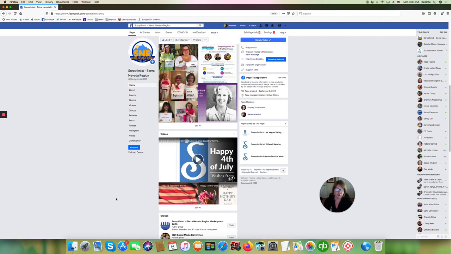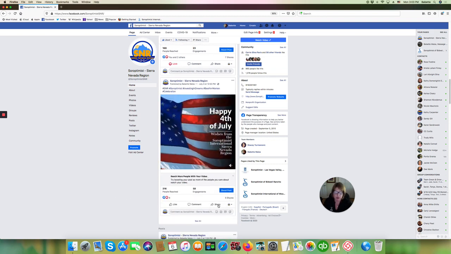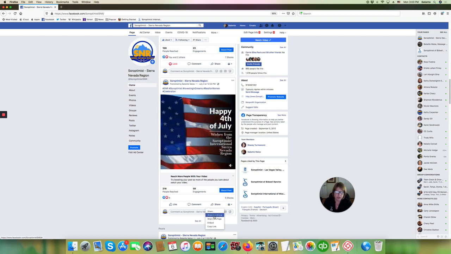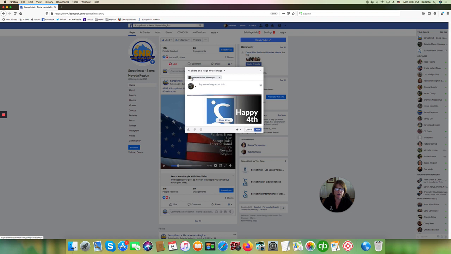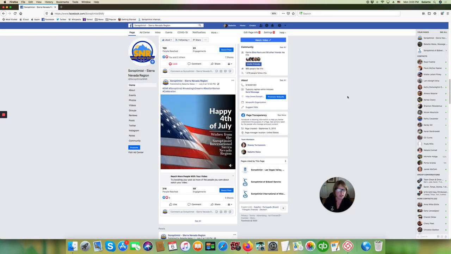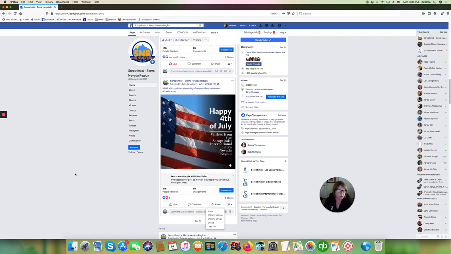and underneath is a share button. Let's say you wanted to share this 4th of July post. You click share and you share this to a page. It will open all the pages that you're an administrator of right here, and you can decide which one you want to post that to. Post it, and then maybe write a little message or maybe a couple of your hashtags with it. Or you can click share and copy the link, and then put that link onto different social media sources that you actually want to share that post to.